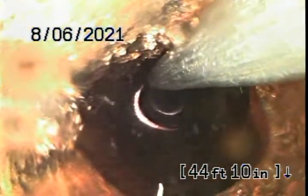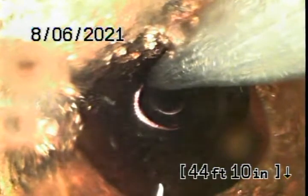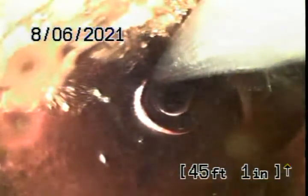Approximately, we are right at 44 feet in the line. We have a transition from cast iron to clay. That's where the roots, the biggest root stoppage that we cleared, were.